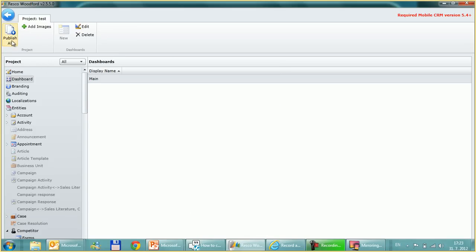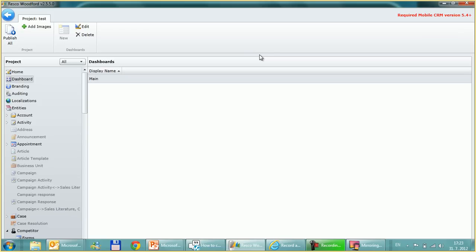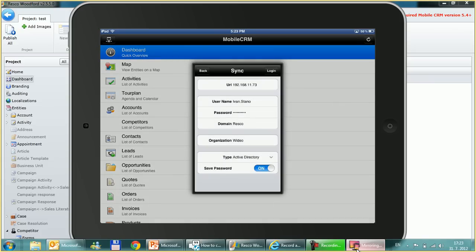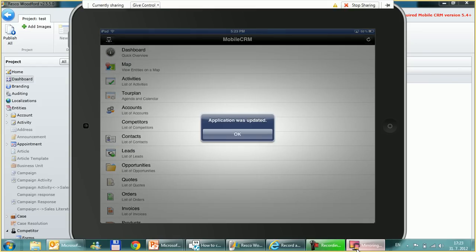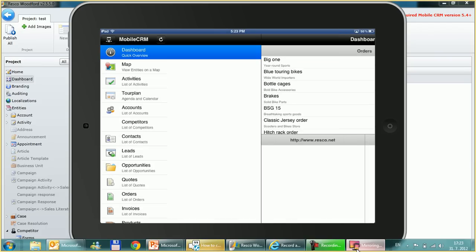And let's see how it will apply on the application. So I switch back to the app, synchronize it. Okay, and let's see what happens.